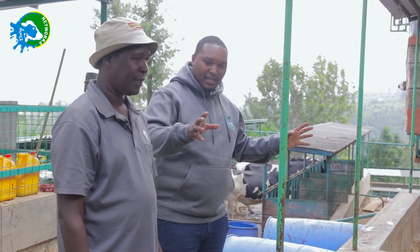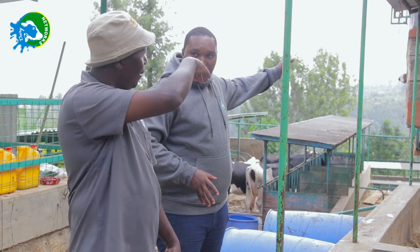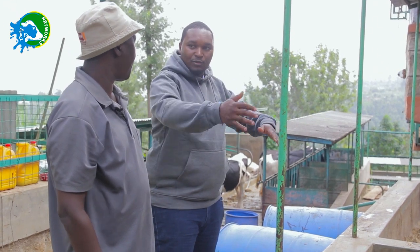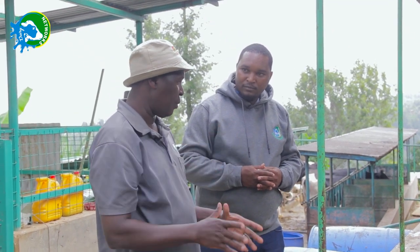Now, after this section, after they are 7-8 months, you take them to a different calf pen. Yes, they go down to a different pen. That's where you do the insemination from. Yes, they inseminate down there. At that age, you have to wait for more months. No, most of them we want to inseminate at 14 months, so that at 22, 23 months, we want to have that calf down.